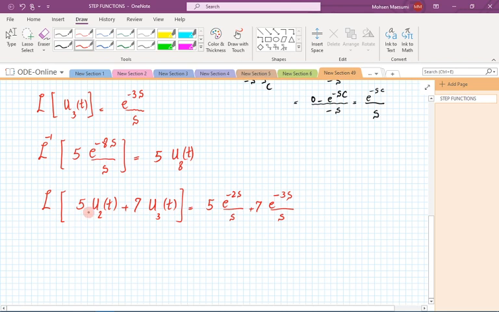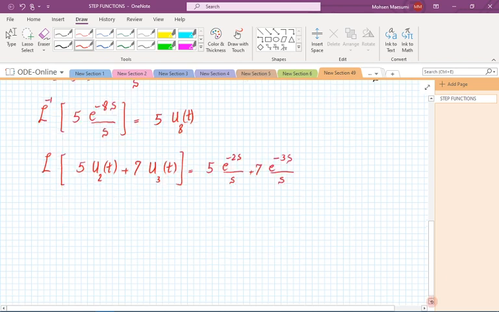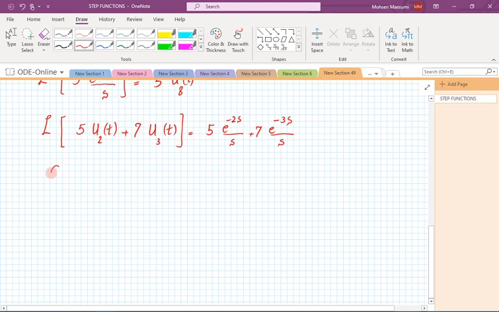Now we need to understand, well, what does this function really represent? That is what's going to prepare us a little bit for the circuit courses and such. So many problems you see in this section are asking you the detail of the functions we are considering a lot more than just the Laplace transform of it. So I might ask, what's the graph of f of t equal to, say, 5 u2 of t, and let me make this a little bit different, maybe 4 u6 of t.